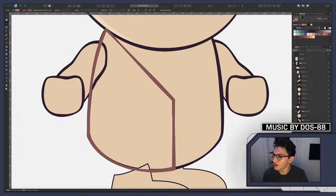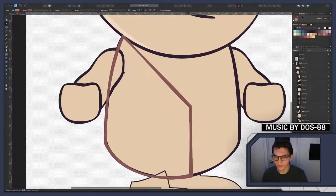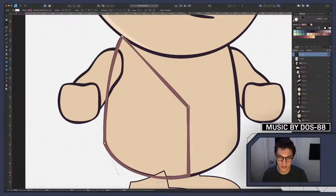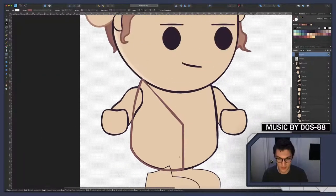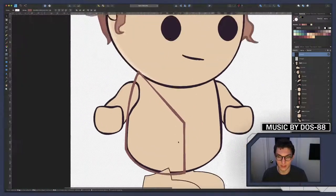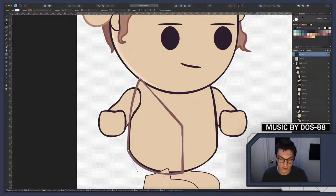Okay. So let me know if this is horrible right now, because it's saying YouTube is not receiving enough video to maintain smooth streaming. So I apologize if that's the case. And that's very unfortunate. So what I'm going to do here is to take these and move them slightly like that. Okay. And then I'm gonna take the V here. And we're gonna make the whole thing just a tiny bit bigger. That's perfect. Okay. A little bit bigger there. All right. So that way you know that it is different. Yep. Okay. So I actually do think I'm gonna take them a little bit back. Yeah, that's good. Okay.